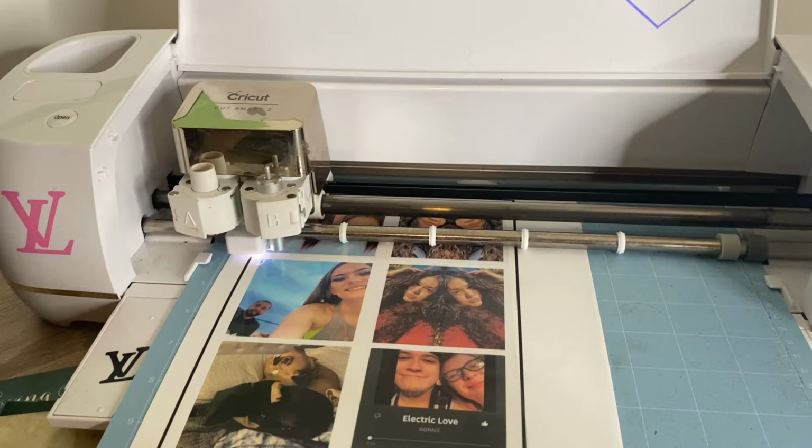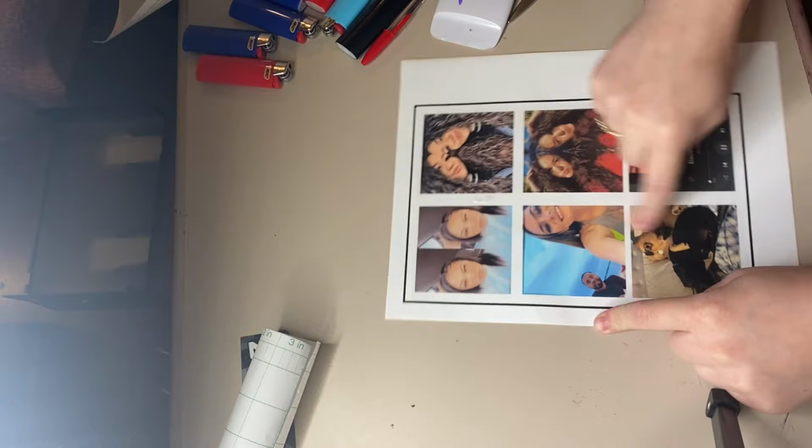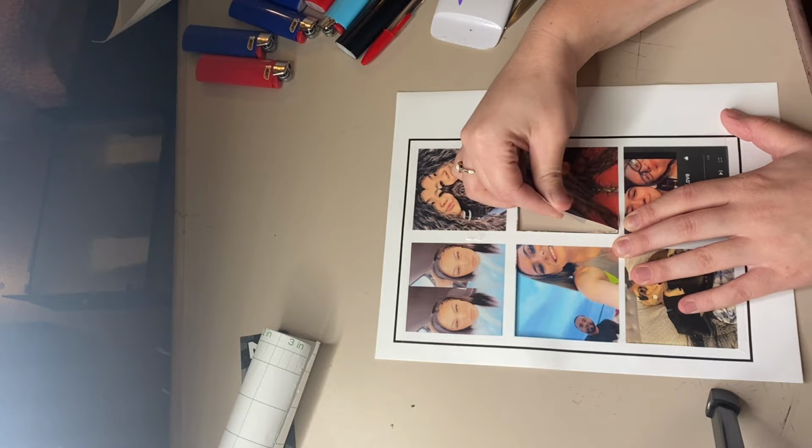All right. So I might redo a few of these, just because I didn't cut this piece out too far over for these ones. So I'm just gonna show you a few of the good ones, and then if I fix them, I'll take video of them. It's all right, I'm just going to take this off of here, just like so. That's why I cut it as more, so it kind of just comes off by itself.